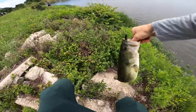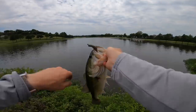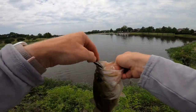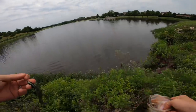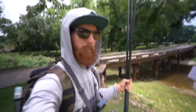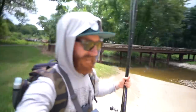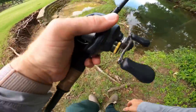As soon as I started swimming them instead of popping them - there we go, another two, two and a half. It was on the crawl, but it was literally the cast that I started swimming it instead of popping it that gets them ready to go. We are rolling up to some beautiful scenic ponds on the back side of the course - may be the last spot for the day. We're gonna get on a little bit of a bite here. I just shook off a little bite from a bluegill or something.